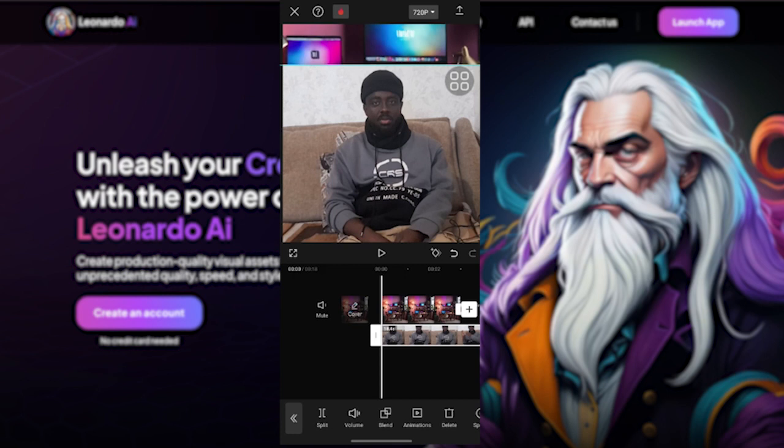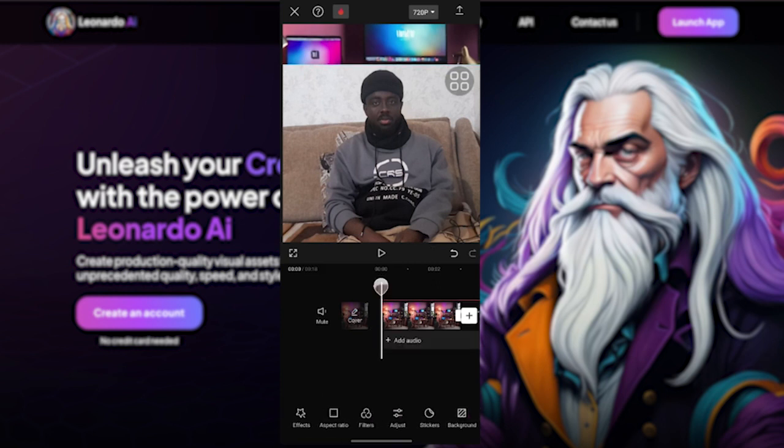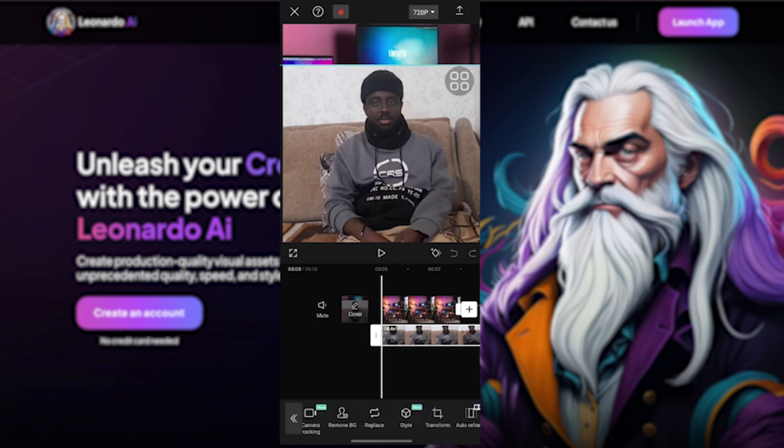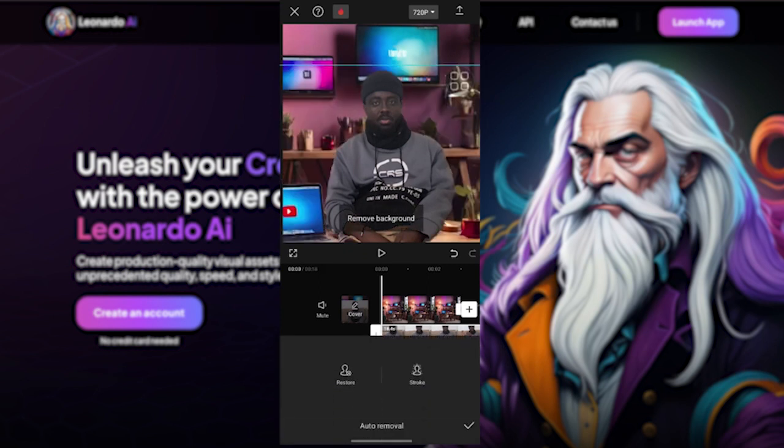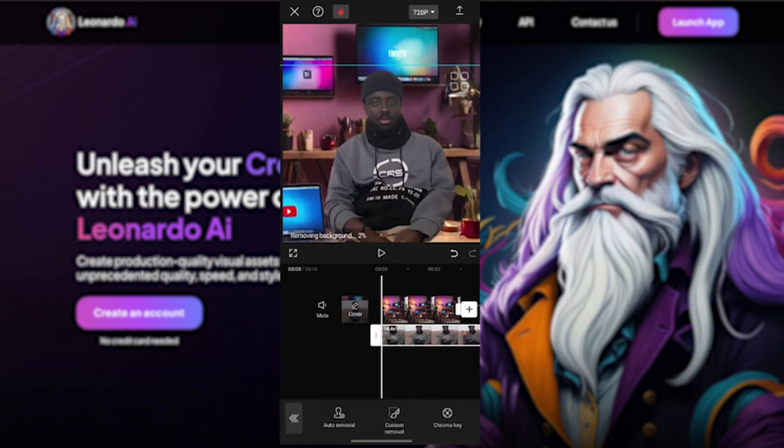Okay, so now that we have positioned it well, what we do is to click on the video and you scroll to this part, you come down here and scroll these menu icons. You scroll until you see the remove BG. This is a new feature, it wasn't in the older versions. So you click on remove BG and then you click on auto remover, but make sure your video is the one selected. So now you can see our background has been removed. It's loading to apply this. You wait for it to finish loading.